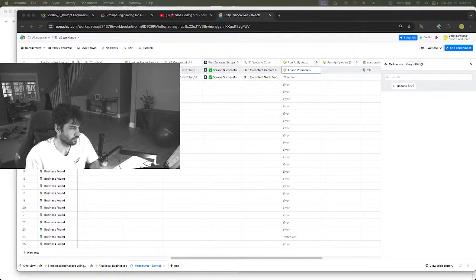Use this to receive the results from the Clay post, which gets the Apify results.